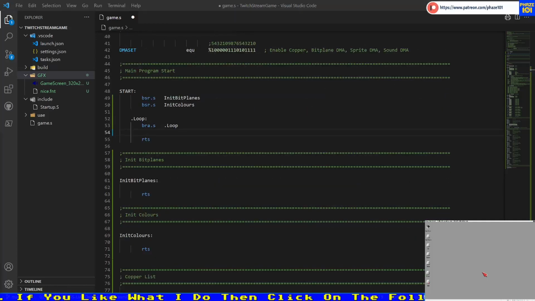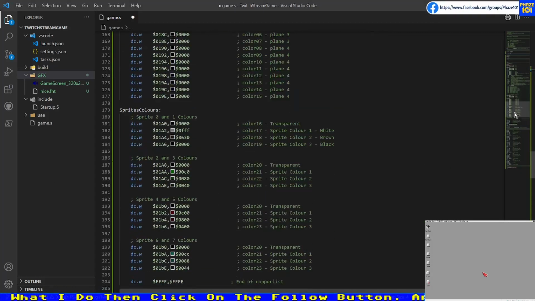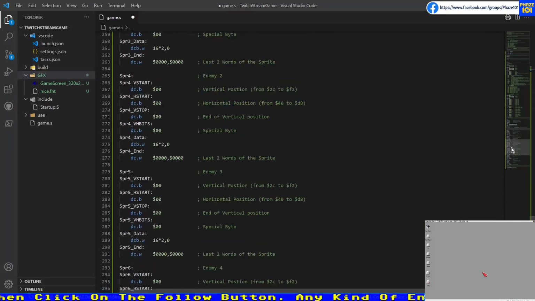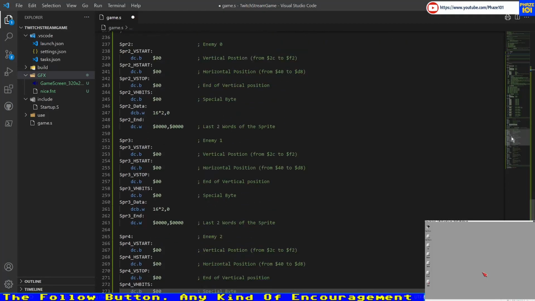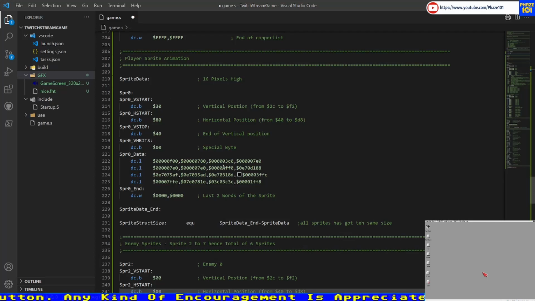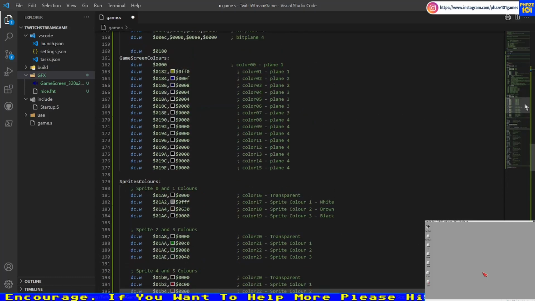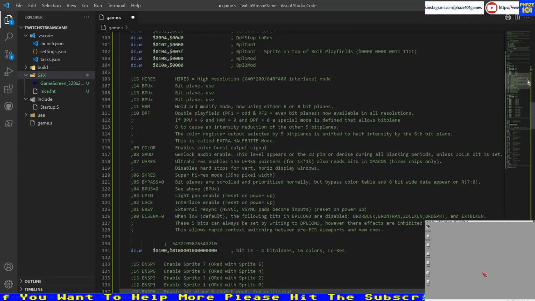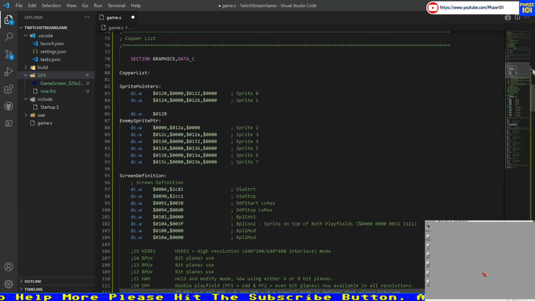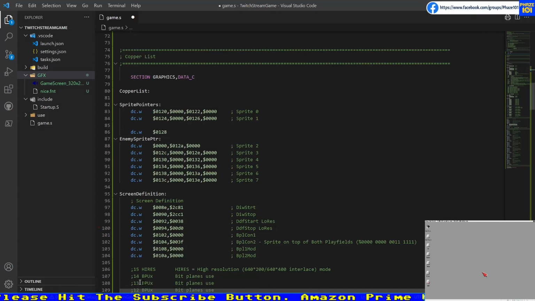I realized that some of you will be wondering what all these numbers in the copper list are and what they are for. For now, don't worry that much. Bit by bit, we will be covering them. I said that this is a sprite structure, but we are not going to do any sprites right now, so there's no need to explain what these are. I just prepared the copper list so that we have it. It doesn't mean that I will not be going in and explaining these. Same thing for the rest of the copper list. Of course, we are going to deal with the screen, so I'm going to cover what we have here for the screen in a minute. But you do not need to understand the whole copper list. This is just preparation work.